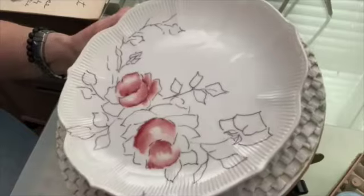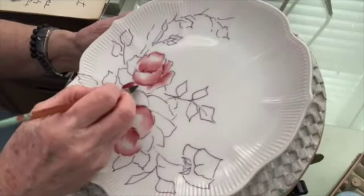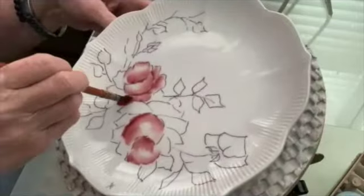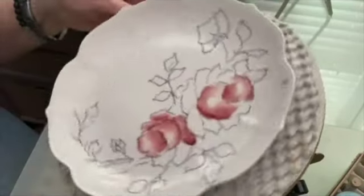so I'm going to do this instead. I'm going to make it a little darker and bring the dark down towards the bottom because I want to make sure that I get it there. Well, it's a little too dark. It'll even out. We won't worry about it.